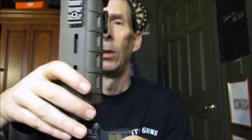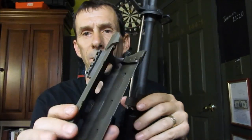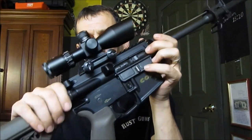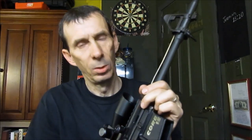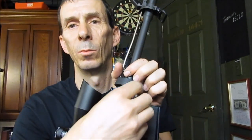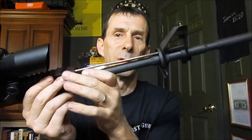To take off these type of guards — they're in two pieces — what I usually do is push down on one side of this ring right here, and that'll release the tension. Then just pull out and down and it comes right off. Do the exact same thing on the other side. Now we're going to break it down into the upper and lower by pushing these pins out. Push it in from one side, pull it out from the other. We just need the upper, so set the lower off to one side and now we'll take it up to the bench.